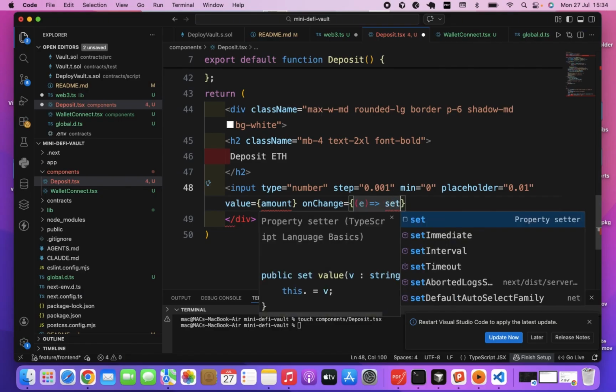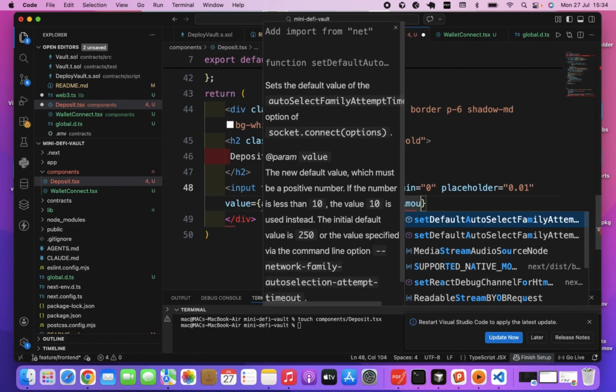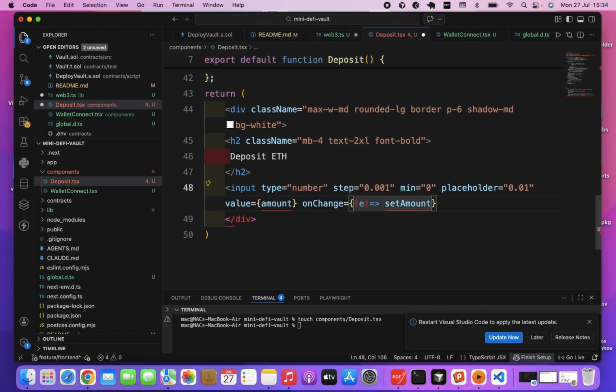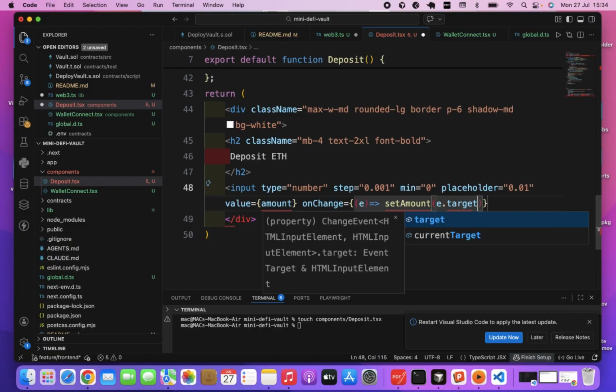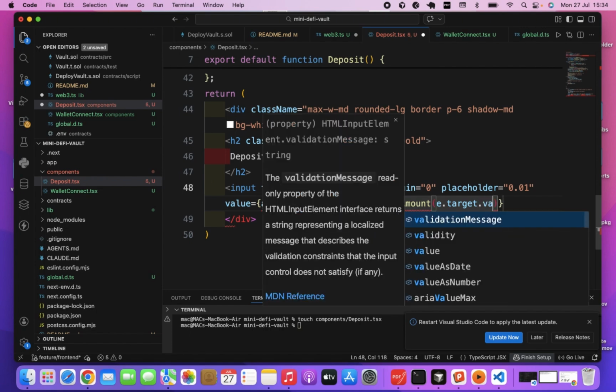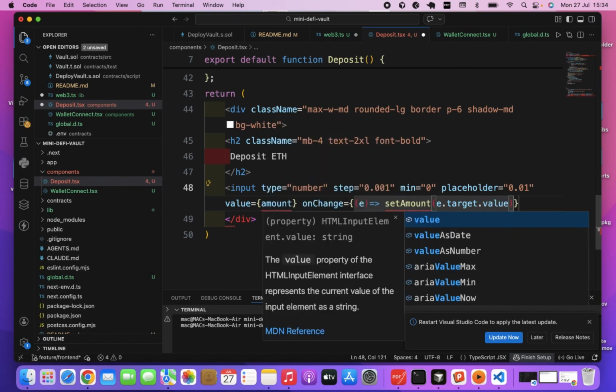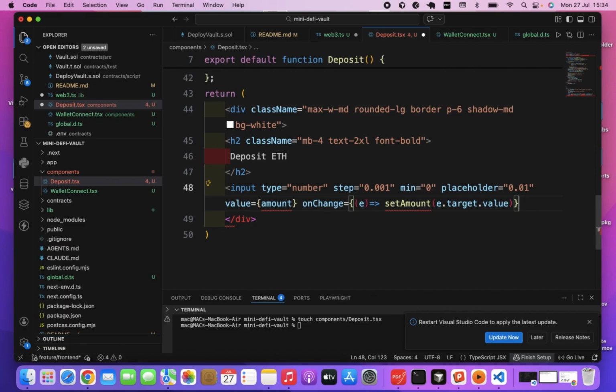So it will be updating the amount. Set amount e dot target dot value. It will target the value in the Ethereum wallet that has been connected.